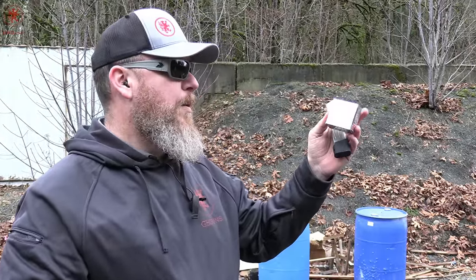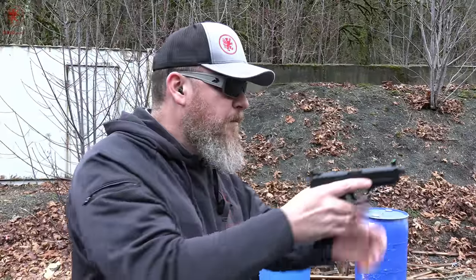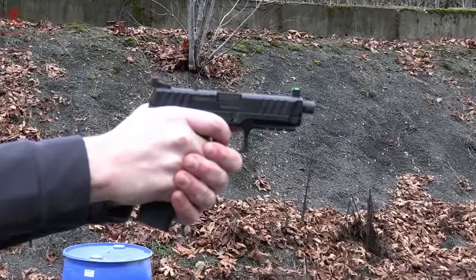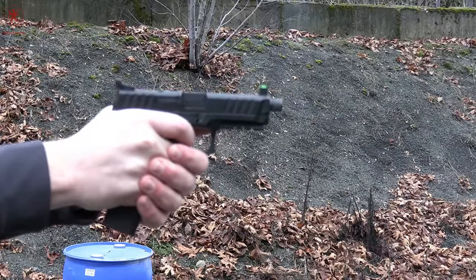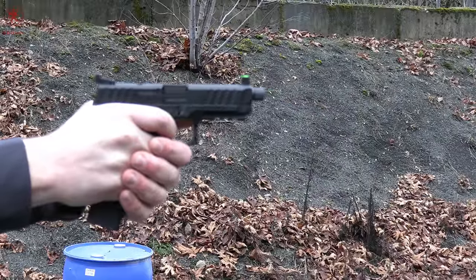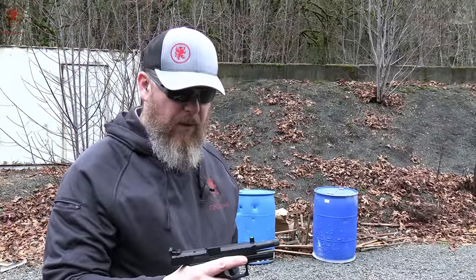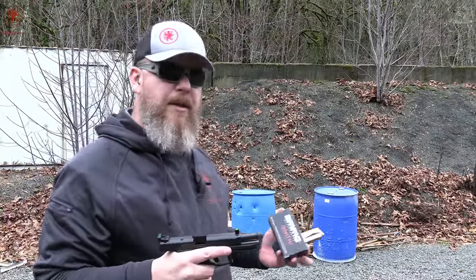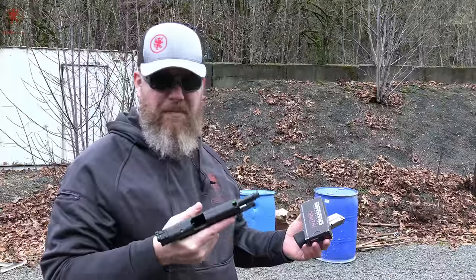Our ninth load is the Hornady Critical Duty 135 grain Flex Lock, nickel plated case — rather a long, pointy bullet. I find them very aesthetically pleasing. They also tend to be sharp recoiling. Not as low with those loads, but did not get slide lock. Though they sounded punchy and presented with a lot of recoil, it didn't have very aggressive ejection. I wonder if the gun is maybe sprung a little heavy. We're not having any feeding issues, but we are having slide lock shortages on some loads. That could also be part of why it recoils so nicely — this is a very comfortable gun to shoot.